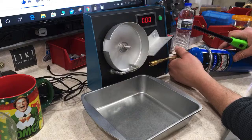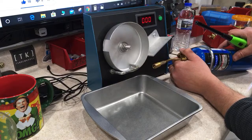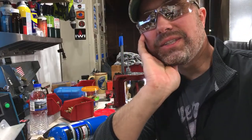Like I said, if you're out there, you got any questions on reloading or annealing or sizing, let them rip. So Otter's saying, based on your setup, would you say the amp is a big waste of money? Absolutely not. I would 100% get the amp if you can afford it. If you could afford that amp, I would get it in a heartbeat. Matter of fact, if I had the money to blow, who knows what I might do with this government stimulus check. I don't know. I like using these flame ones just fine.